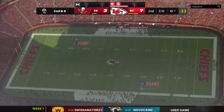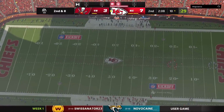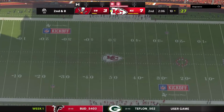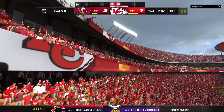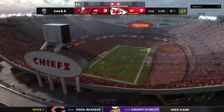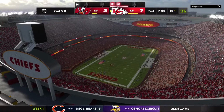I do know from experience that when you slow down someone's running game, you're now doing the dictating on defense. And guess what? Now you're getting ready to tee off on their quarterback because they have to throw it all the time. But you still have to be alert for the draws and other plays of that nature to make sure you don't get hurt. 2 minutes to play in this first half. 7-3 our score.